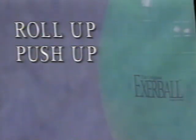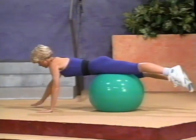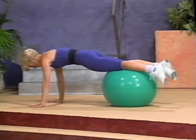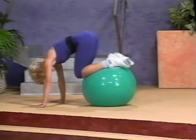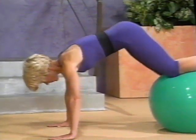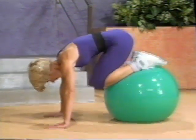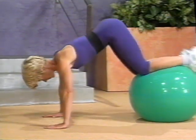Roll up, push up. Lie your chest over the extra ball and walk out on your hands until the ball is under your knees. Keep your abdominals and buttocks firm to maintain a straight body position. Roll the ball forward with your knees until your legs are fully flexed. Then roll the ball back. Now do a push-up. Then roll the ball forward and backward again. Repeat the roll-up push-up 8 to 10 times.